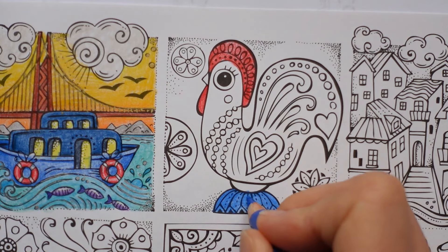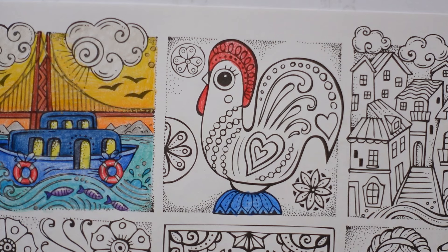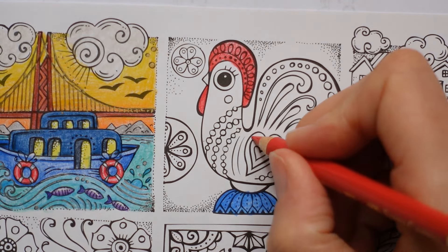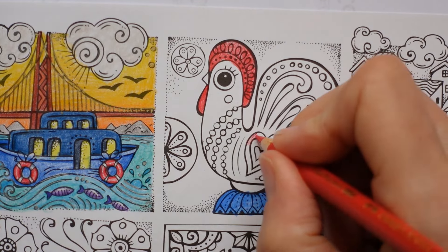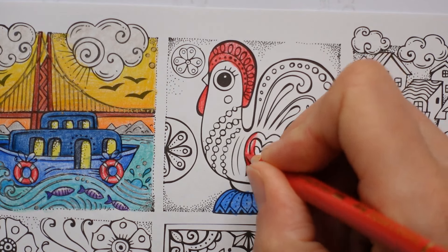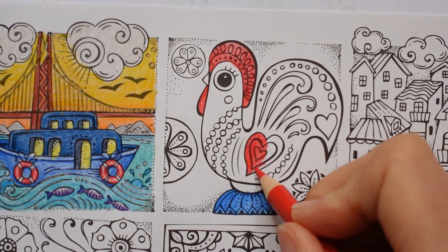Now the rooster itself is black which is quite a harsh dark colour, and I'm wondering whether to go slightly - I'm going to do a red heart as well here - whether to go with a deep dark indigo rather than a black, because I saw some that look slightly bluey black rather than black black, but I'm not sure yet.